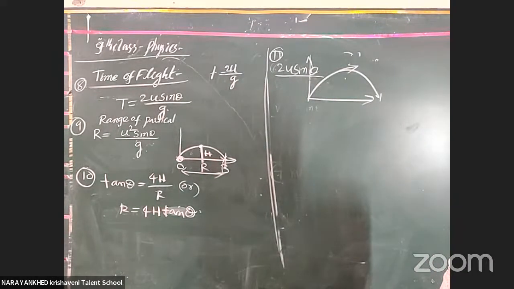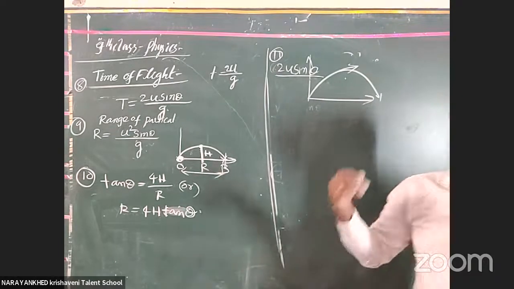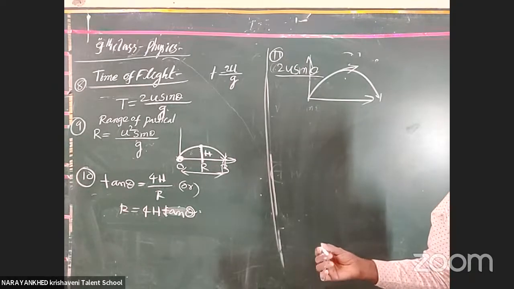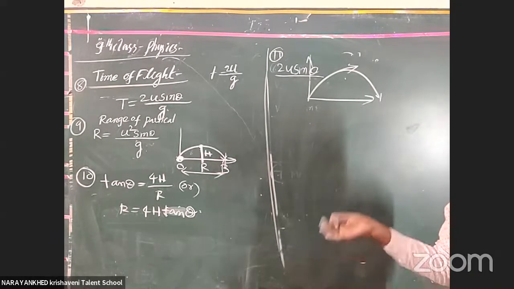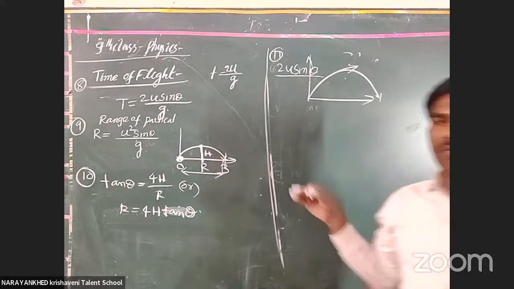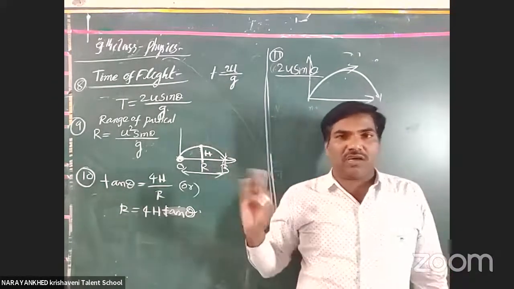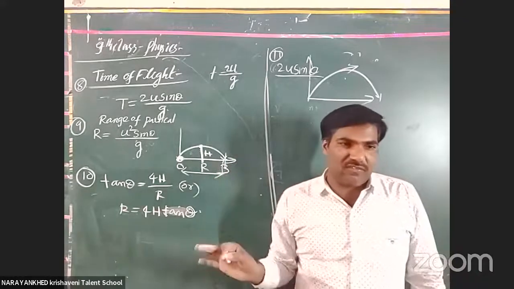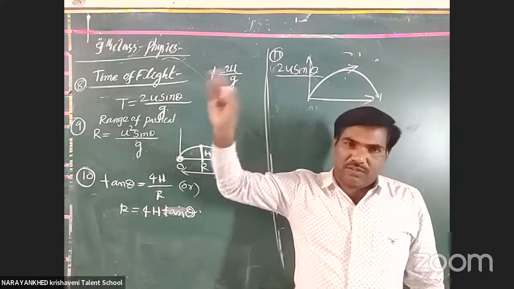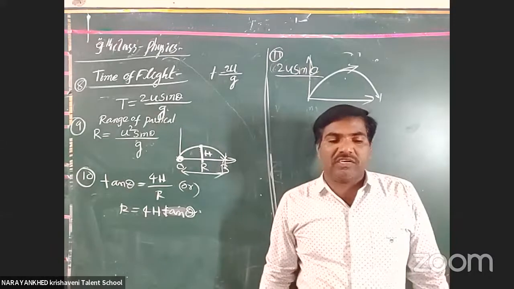This is about the change of velocity. Next, in the presence of resistance, the horizontal range and maximum height will be reduced. Clear or not? In the last class we discussed that for a projectile body we do not consider any air resistance. In case any air resistance is there, the maximum height reached by the body and the range traveled by the body in projectile motion are decreased.